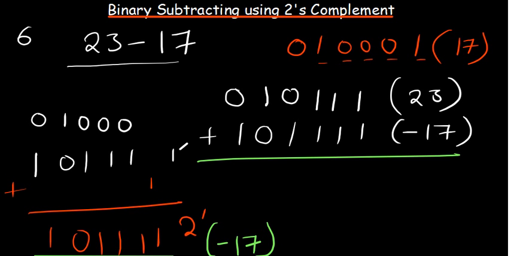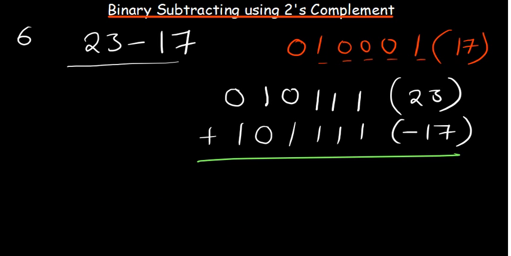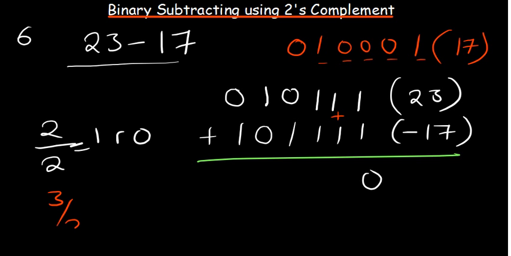We see what we're basically going to have as our result. So 1 plus 1 is going to give us a 2. We need to divide 2 by 2, giving us 1, a remainder of 0. So write the remainder 0. Then the next step, 1 plus 1, it's a 2, plus the 1 that was carried, gives us a 3. We'll still divide it by 2. Here it's 1, remainder 1. So write 1 and then carry 1.